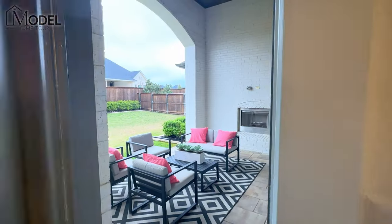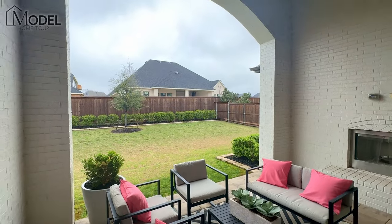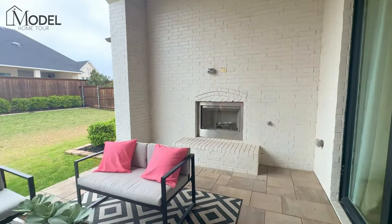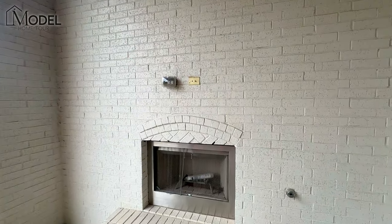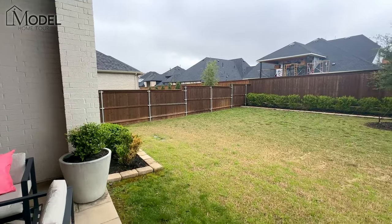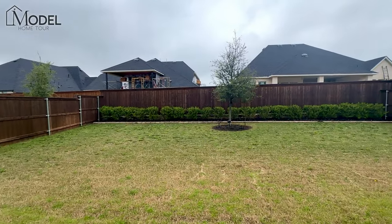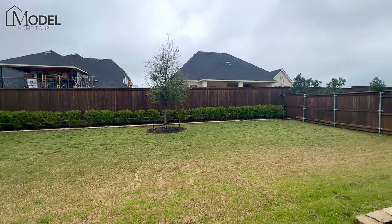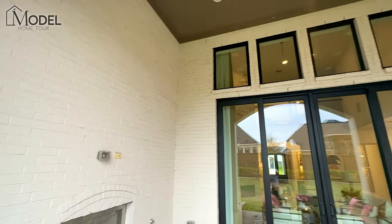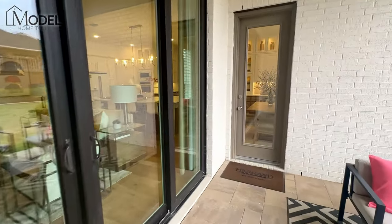Let's go out and take a quick peek. Nice outdoor covered area here on this product line. Highland is building on 60-foot wide by 120-foot deep lots. Here you've got the upgraded fireplace option. They will run your power outlet out here so if you want to hang a TV you can. This lot is probably deeper than standard because this is on model row — I'm guessing it's about 10 to 12 feet deeper than normal. Great covered area — nice height with those windows still letting in some natural light despite the large covered area.